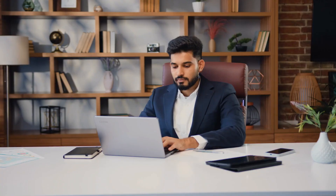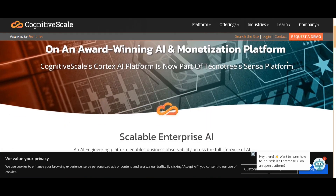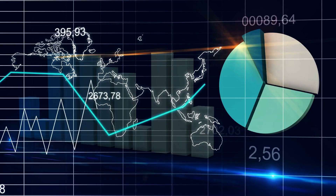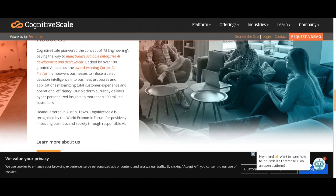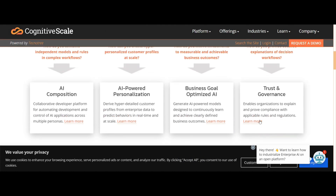The first AI is a tool you must have as a business owner, because it boosts your customer service and protects you from fraud. Tool 1 – Cognitiviscale. Cognitiviscale is an AI-powered platform that enables enterprises to build and deploy intelligent cognitive agents. These agents are capable of handling complex tasks and can learn from the data they process, providing valuable insights to businesses. Cognitiviscale's agents can help automate processes, improve customer service, and even detect fraud in real time. This powerful tool is definitely worth checking out if you're in the market for an AI-powered solution for your business.